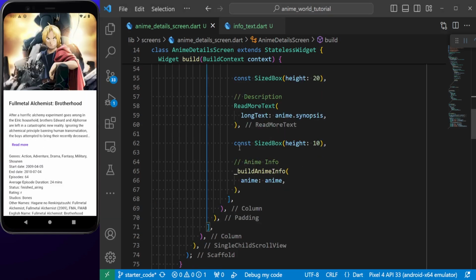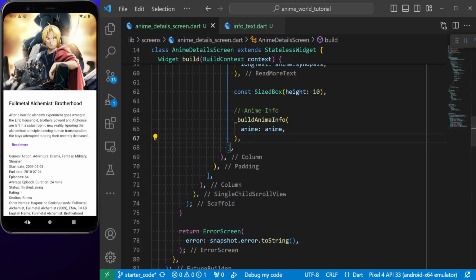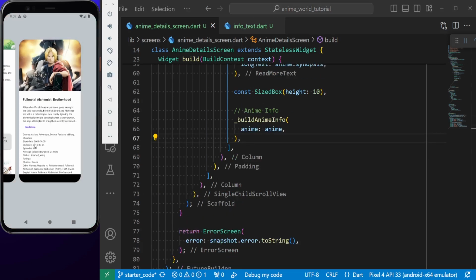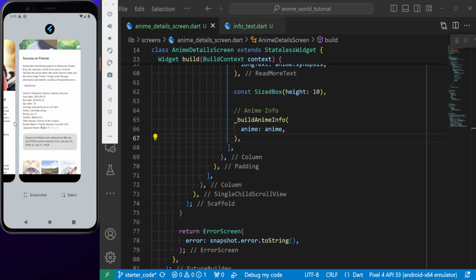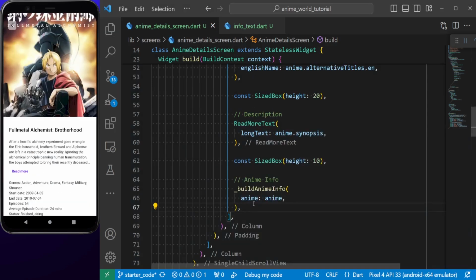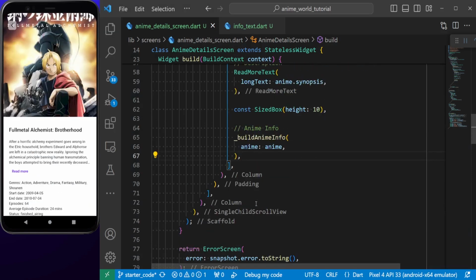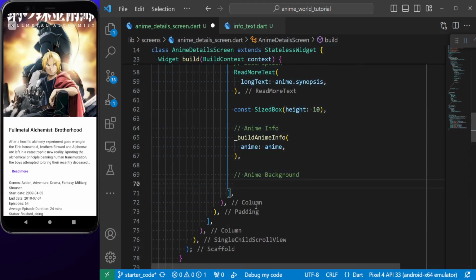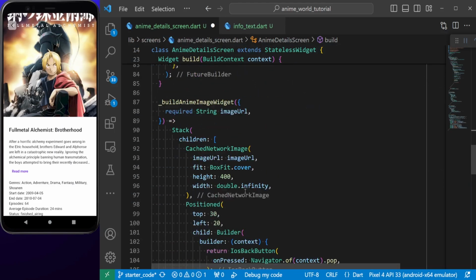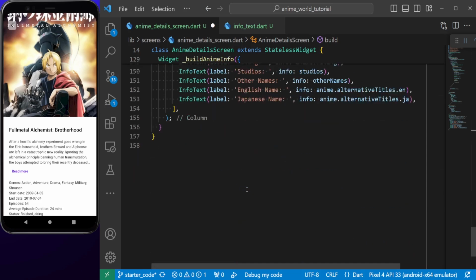So now that we have our anime info in place, let's build the next part. And if you go to the complete app again, here we have the anime background. So let's build it next. The next part is going to be anime background. But before we build this widget, we need to build another widget, and that is going to be our container.